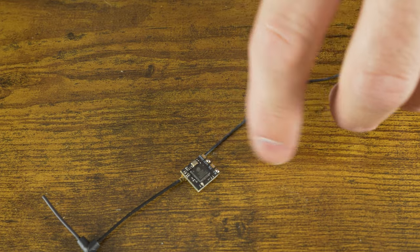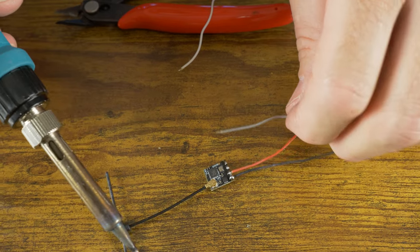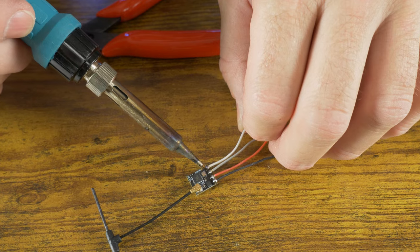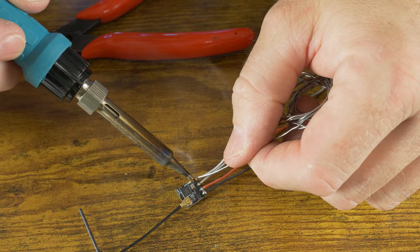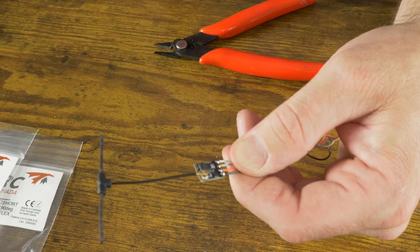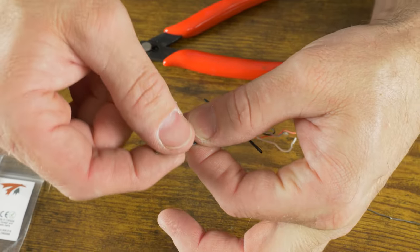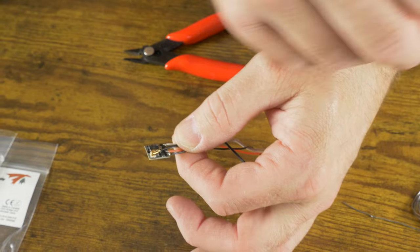We've got red for VCC, then gray for TX and white for RX — that way our TX on the flight controller will be white. As long as you keep it consistent it doesn't matter, but this way I won't make a mistake during future repairs. After soldering the four wires, rotate the antenna 180 degrees so it comes out in the same direction as the wires. Then apply the heat shrink that comes with the EP1 receiver — make sure it's covering the wires, which is the most important part. I use a butane pencil lighter to heat the shrink.